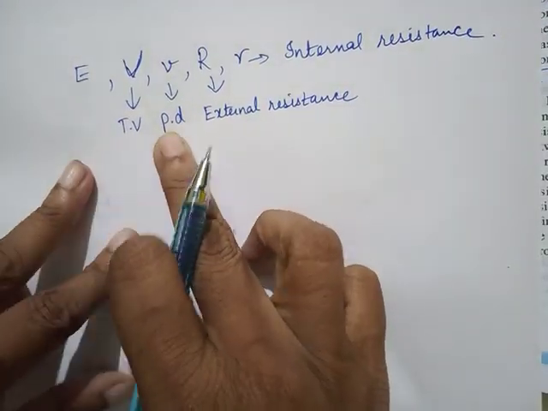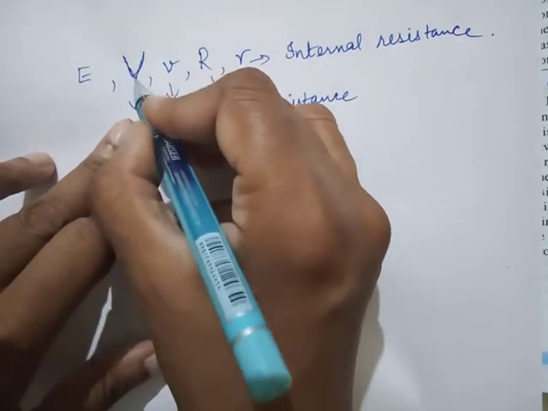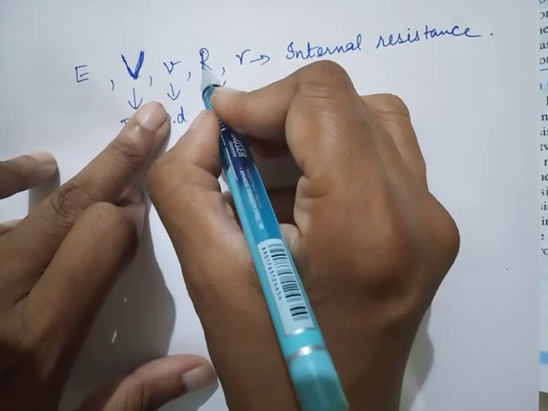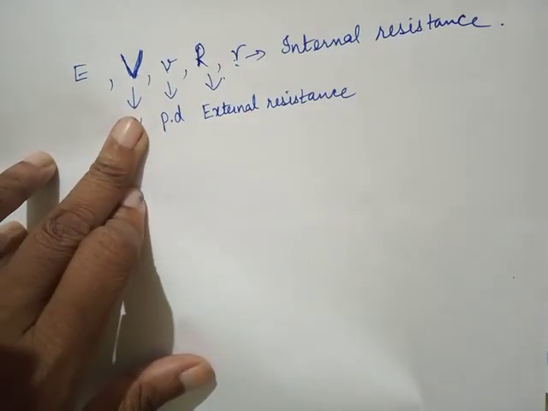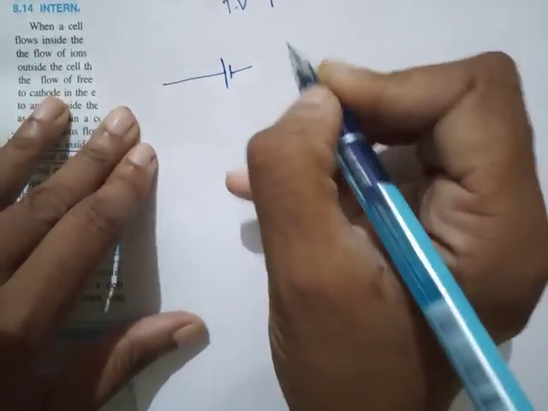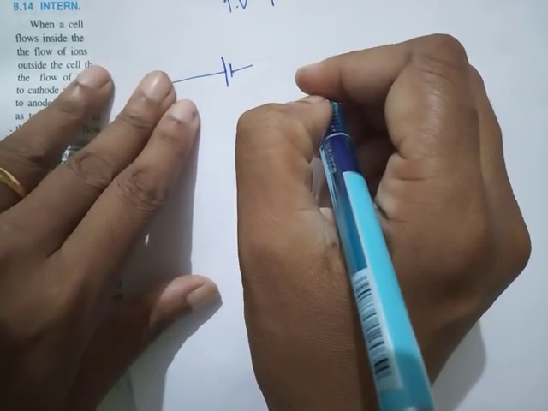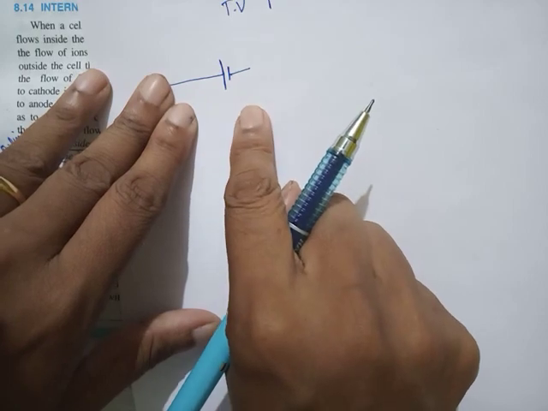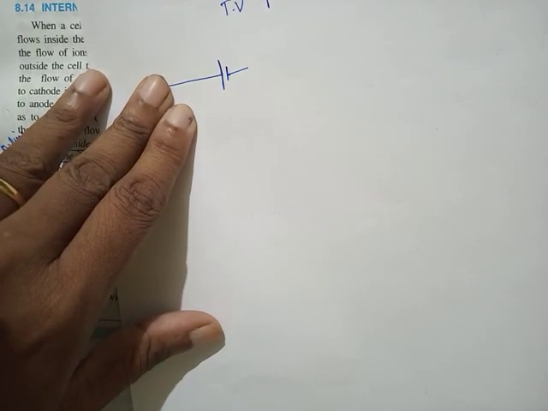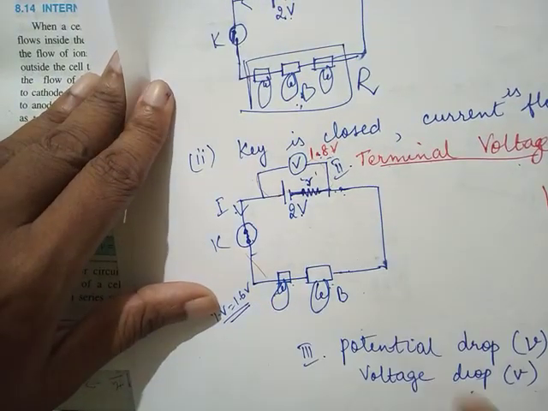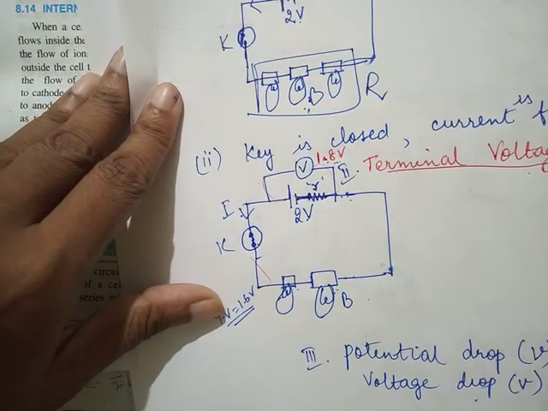Okay children, so now you have to be careful. When I say V, it is capital V or small v. When I say R, capital R or small r, both will represent different things. As I told you, if I have to represent it in a circuit, now in the numericals sometimes they will say a battery has EMF equal to terminal voltage. That is very rare, a battery with internal resistance 0. But for theory's sake, you can take anything.